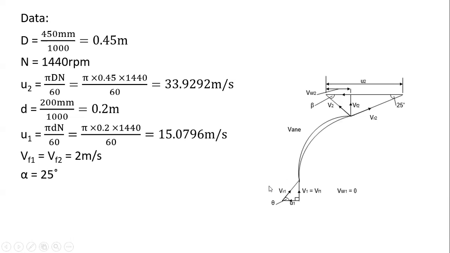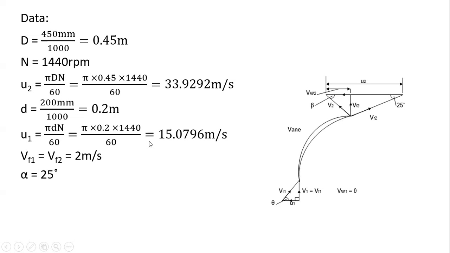If you check the triangle that we have here, we do not have this shape. We have V1, which is equal to the velocity of flow 1. The absolute velocity of the water is the same as the velocity of flow into the vane. So that's why the velocity of whirl is 0 here. Then there, the velocity of whirl is definitely going to be that one, which has been created in the corner.